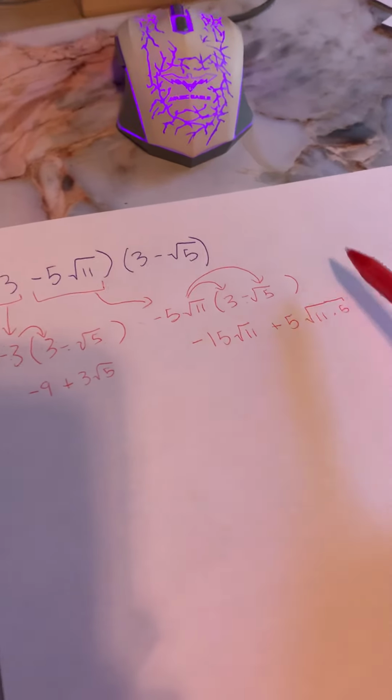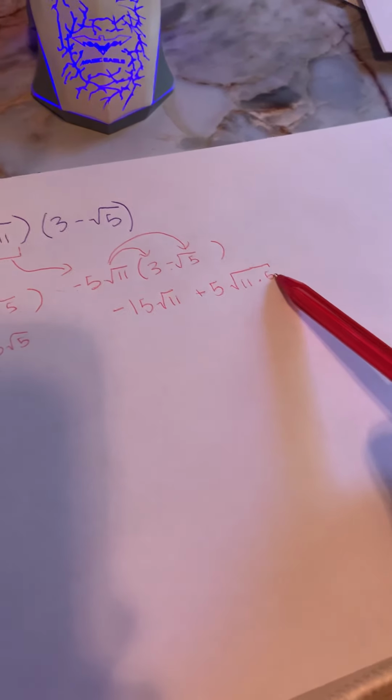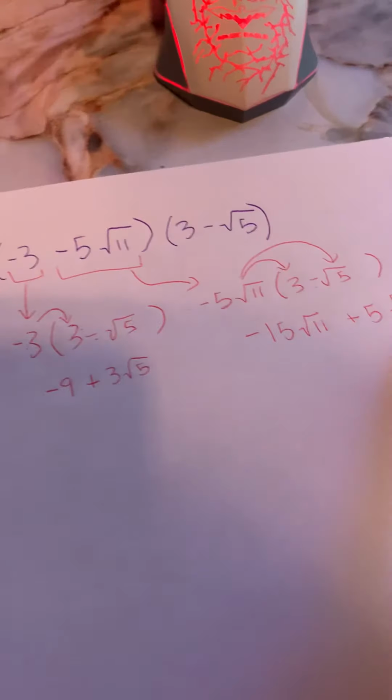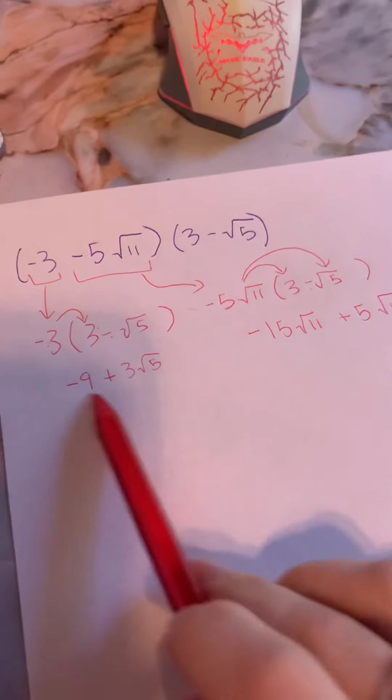For this one, since we combined 2 on the inside, just make sure you don't have any doubles. 11 and 5, I can't do factor trees for those. The only thing they do is 1 times 11 and 1 times 5, which is useless, so we don't need those. So all we gotta do is take all 4 of these and combine them.